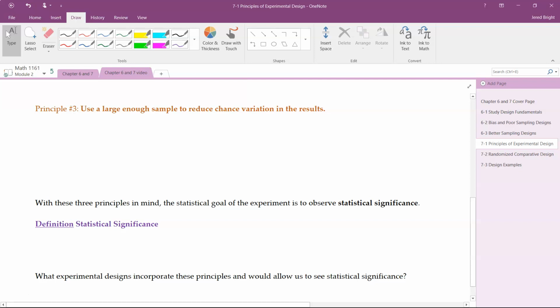And so whenever you see the results were statistically significant, that means the results were meaningful, that it didn't happen by chance, that there was some reason that this happened. Okay, and so now with this overarching framework of, you have these goals, you have these principles, how can you design to make sure that you address these three principles and hopefully see statistical significance? Well, that's coming up in the next video.